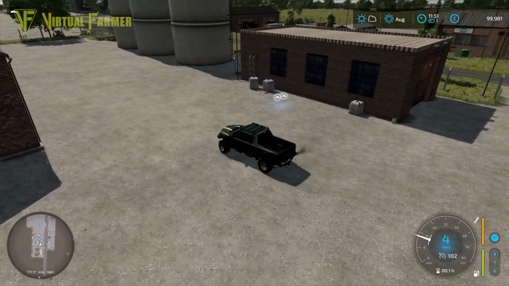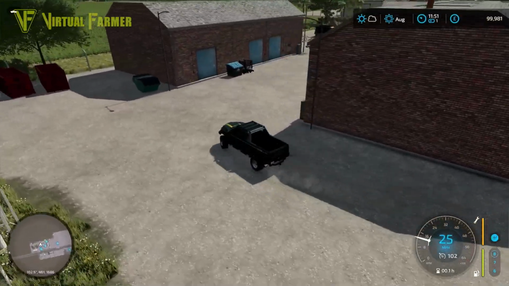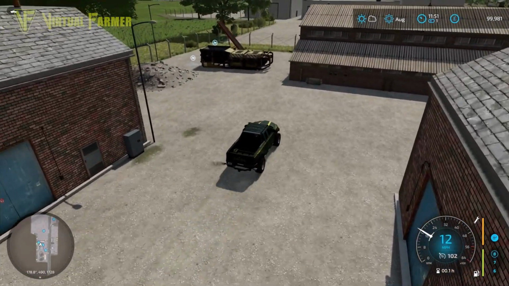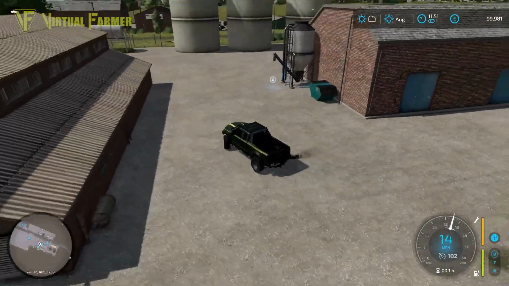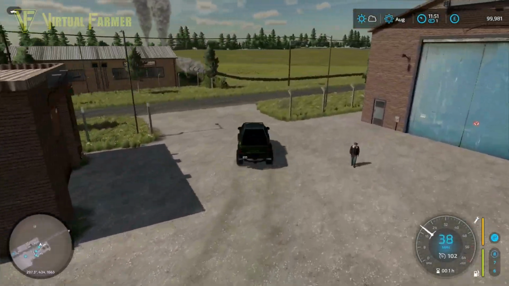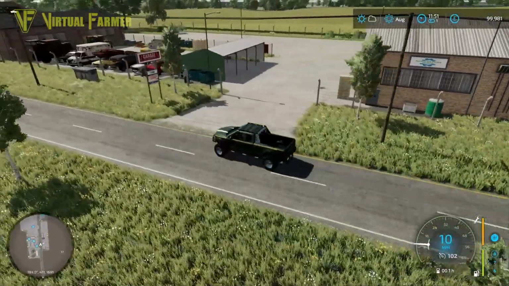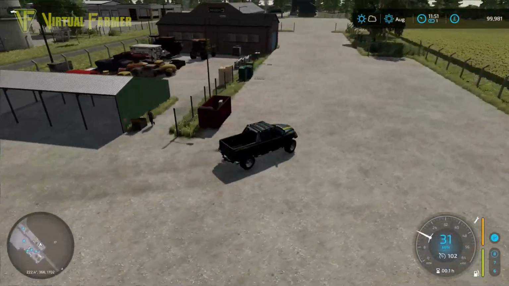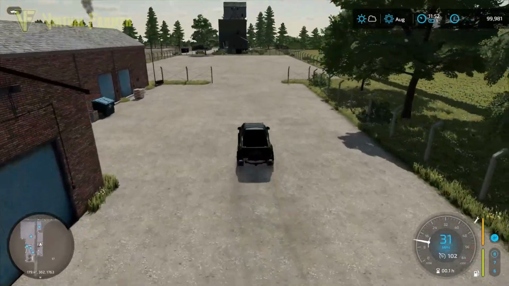We've got a sell point here. It looks like a couple of sell points in one there. We've got a stone crusher here, which is just a stone crusher. We've got a lime point there as well. And then if we come around here, we've got a garage in here. So this is not the main shop at this point. That is the other side of the road. And we've just got a lot of variation.